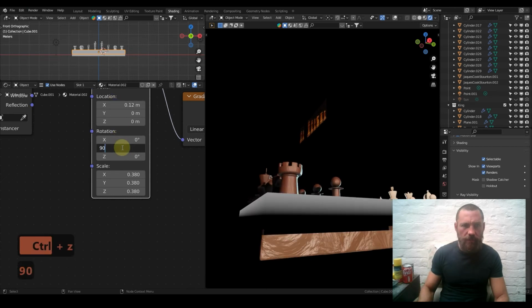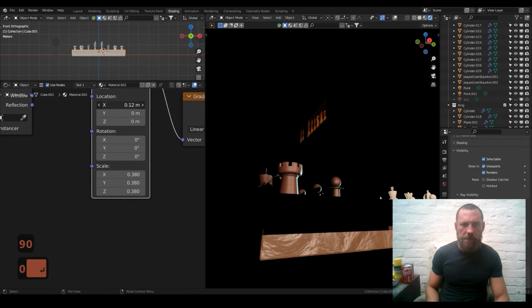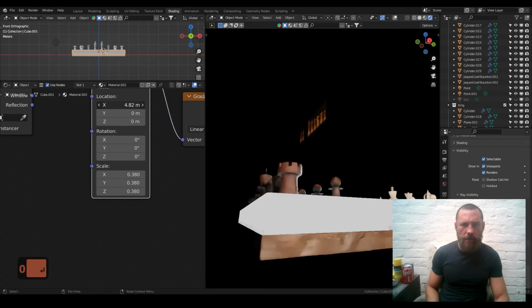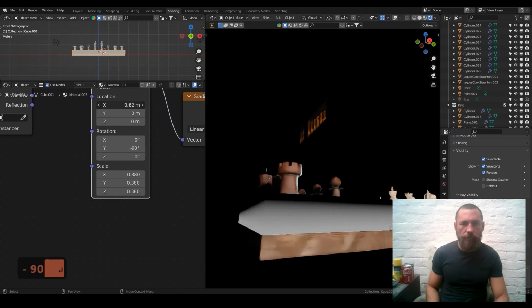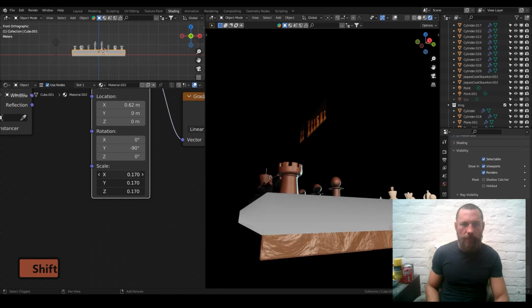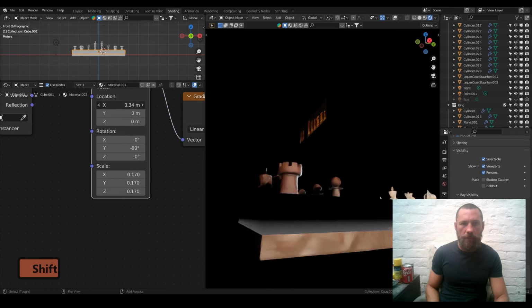Why is it? What? Okay. Minus 90. Okay, so I'm just trying to create a gradient that means it's not such a harsh line. Oh, wrong one. Oh, wrong one.